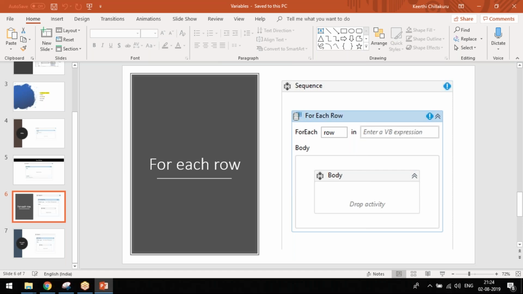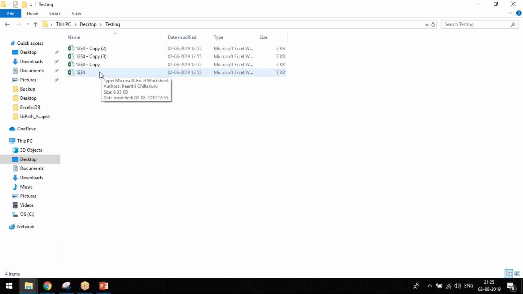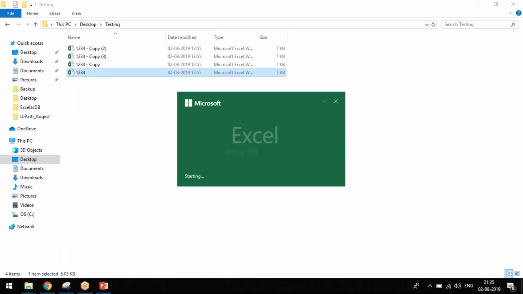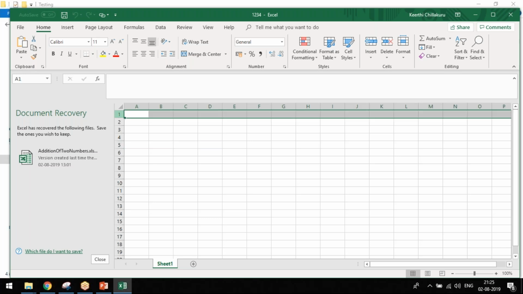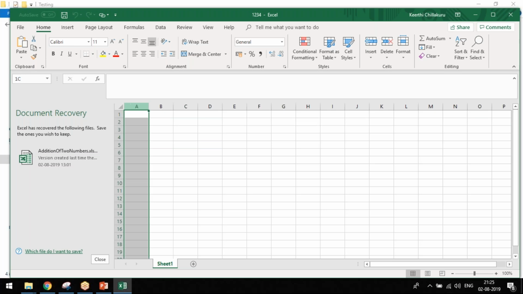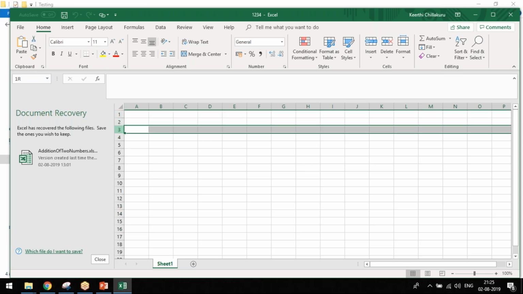Row means the horizontal line in Excel. Let me show it. These are the rows in the Excel, and these are the columns: A, B, C. The data table will iterate over all the rows.